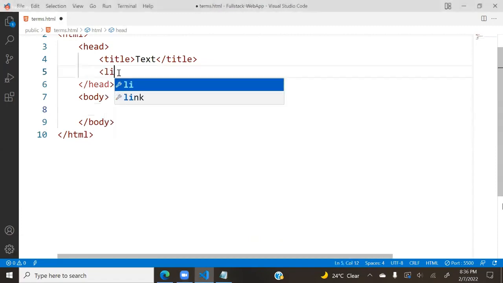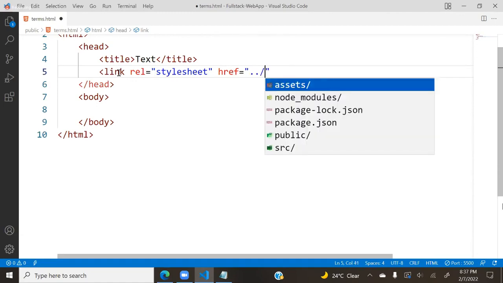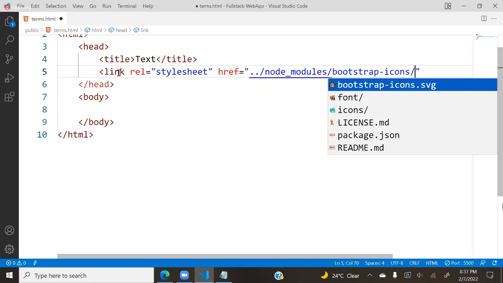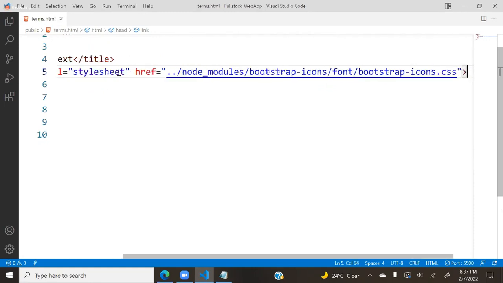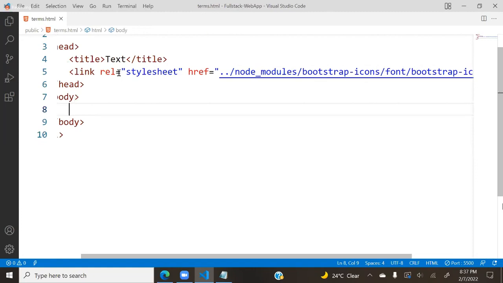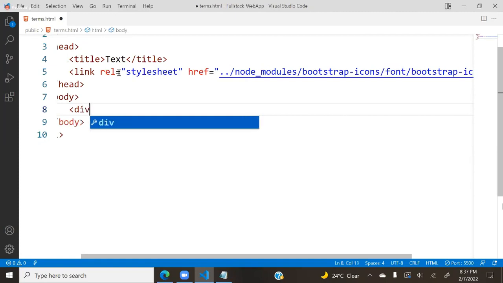So what we do: link rel equal to stylesheet, and link href equal to node modules, bootstrap icons, font, bootstrap-icons.css. Okay, then here I will put a div.